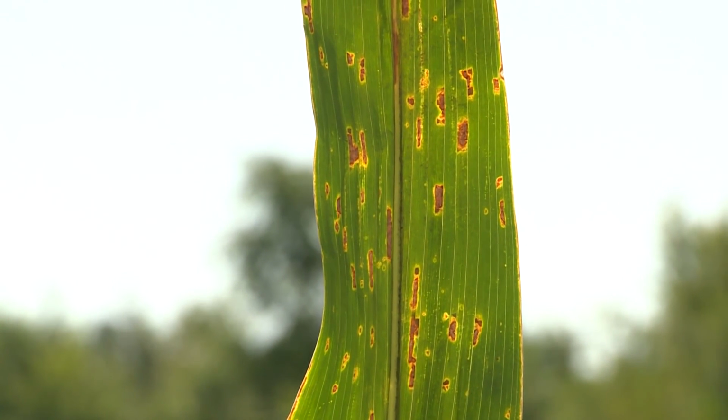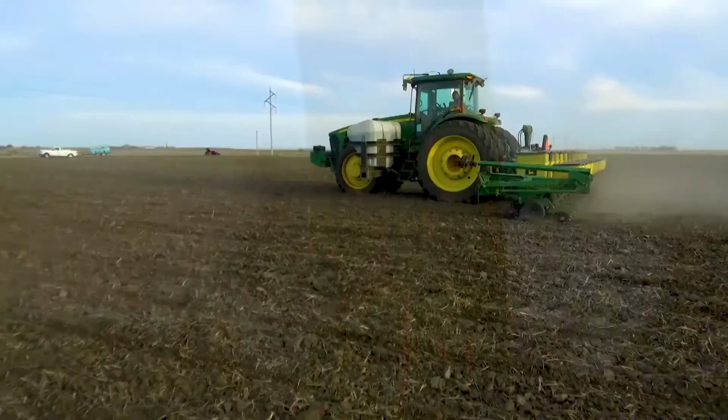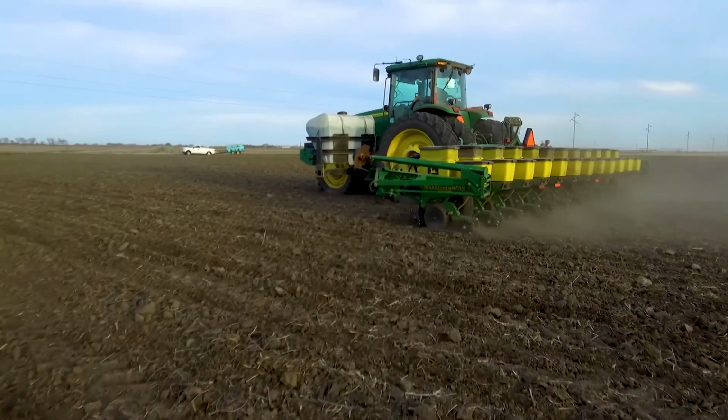We also have frog eye leaf spot, like the picture behind me. And so that's one we've been watching closely because we've now documented fungicide resistance to the group 11 QOI fungicides right here in Nebraska. And so if you've had trouble managing it with a fungicide, that could be why. But one other option you have is to plant a resistant variety. Now, those are a little harder to find, especially in the northern climates in Nebraska, but there are some out there. So if you've had trouble with diseases in the past few years, it may be time to research a hybrid that can help you clear those hurdles.